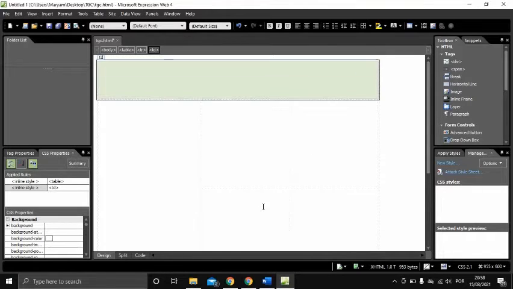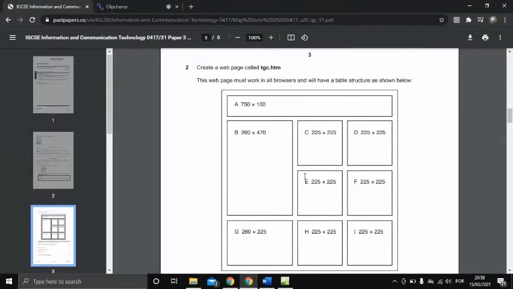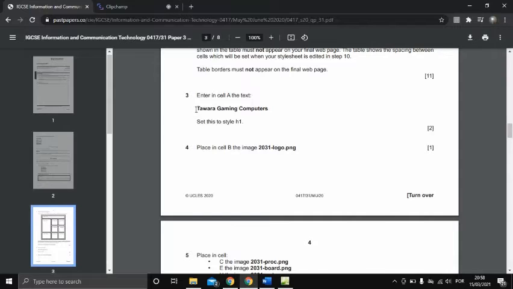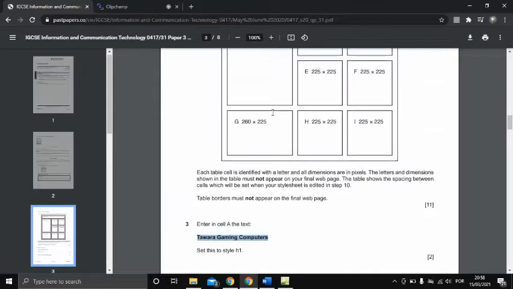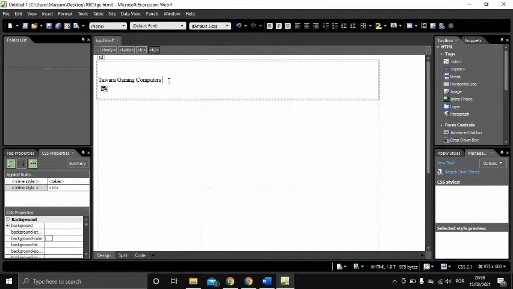Okay, so now our table is done. Then we can continue. In cell A will be Tawara gaming computers. So I will select, Control C, and here, Control V.